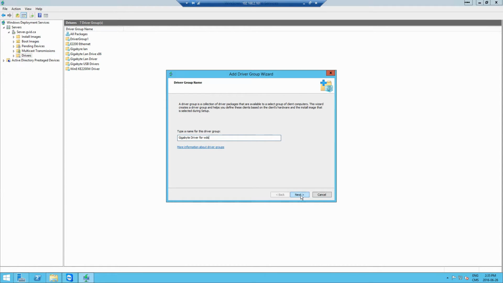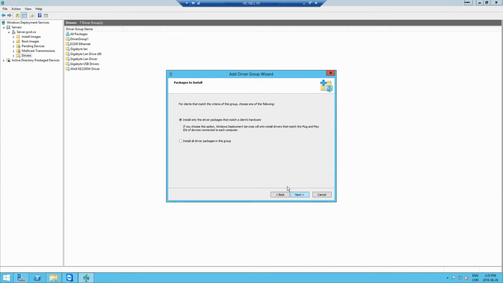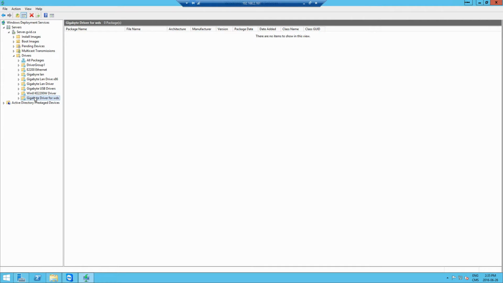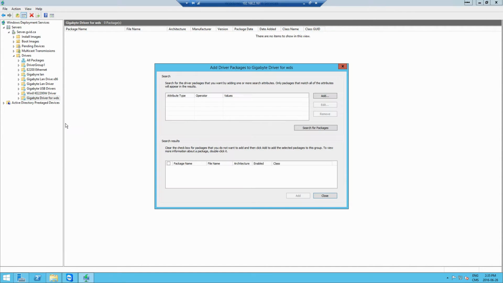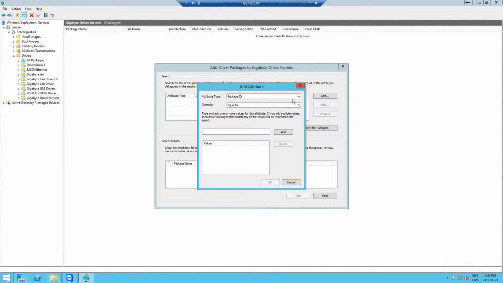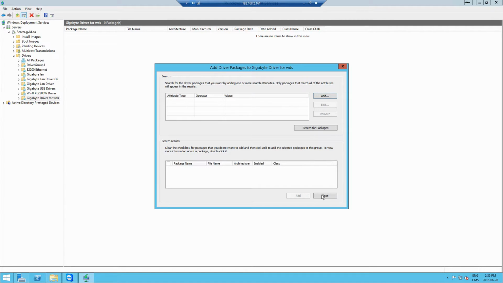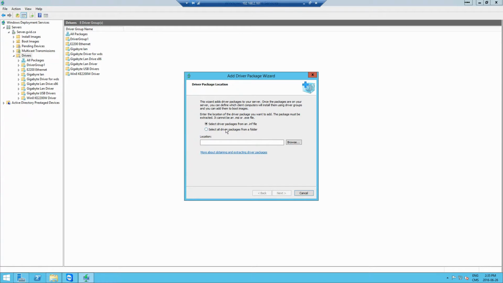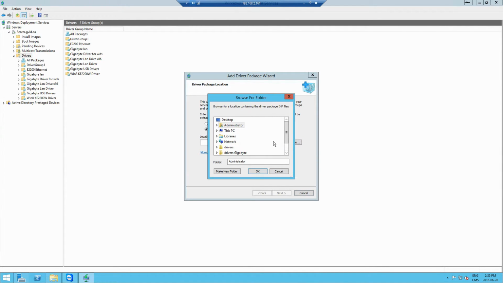Click next, and next, and next, finish. Now we're gonna add drivers to this package. We're gonna click add, add driver package, and choose this one. Gonna browse. So now this is the Gigabyte driver.